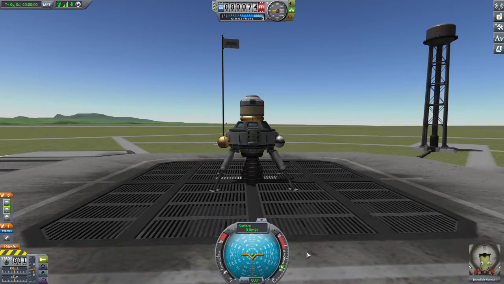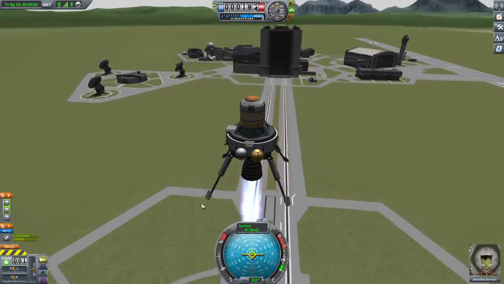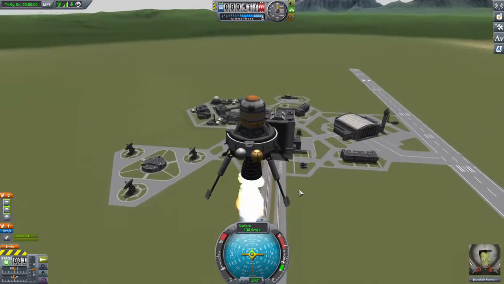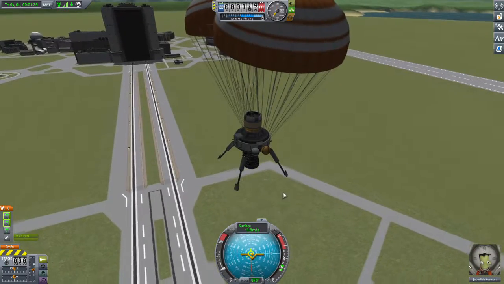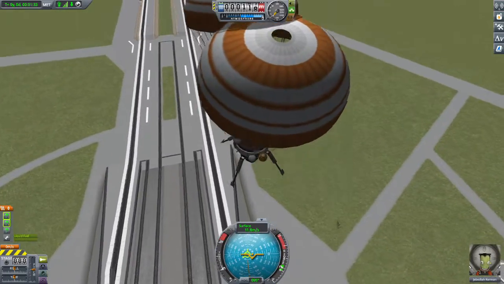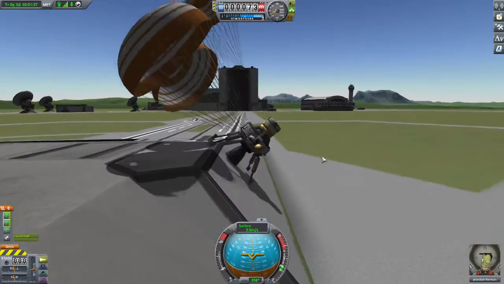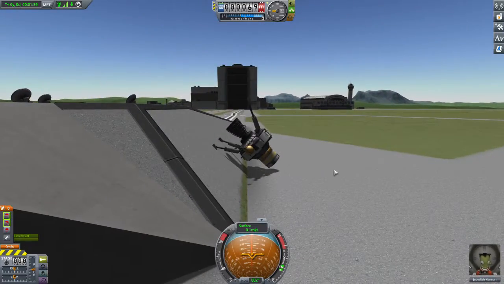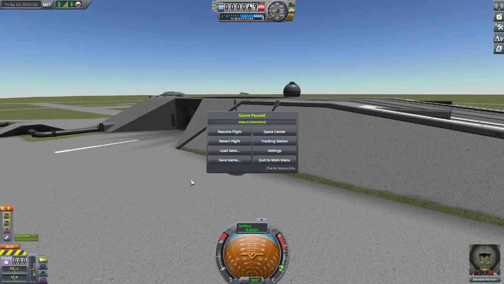Let's see what you can do. That's got way more thrust than I thought it would. Huh. Alright, let's see how it handles touchdown. Considering we've got literally nothing we can do to help it, and it's going to be landing at an angle. Is it going to go wrong? Not as wrong as I thought. That's not bad. That's not bad at all.